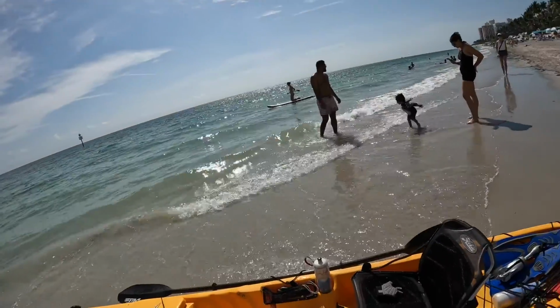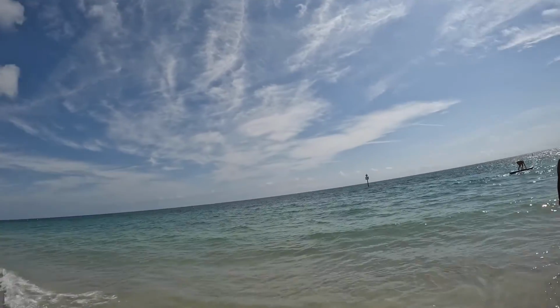I'm on Key Biscayne today, here with my kayak, and I am about to paddle about a mile and a half away to Crandon Park, where I'm going to meet with my friend Eric, and he's going to rent his own kayak there, and hopefully we are going to then check out some of Key Biscayne's and the area's awesome reefs, including a shipwreck, depending on the visibility and the wind. So hopefully we can do that, and yeah, happy you're along for the ride.